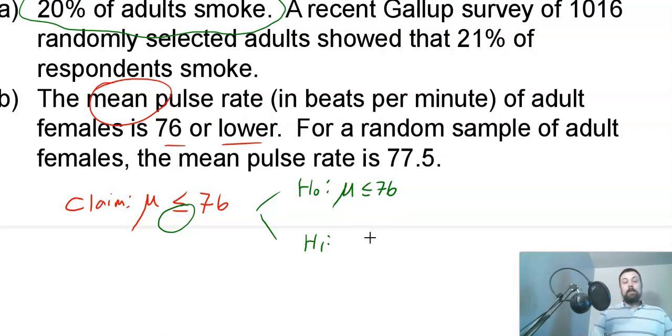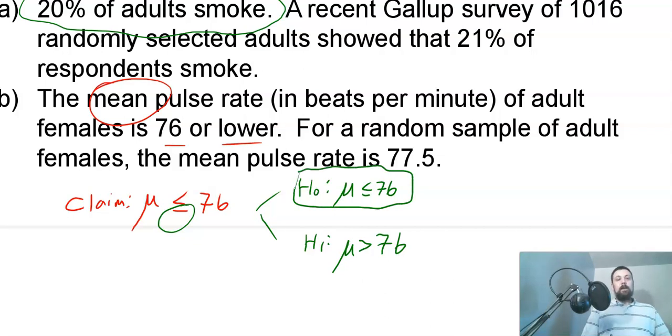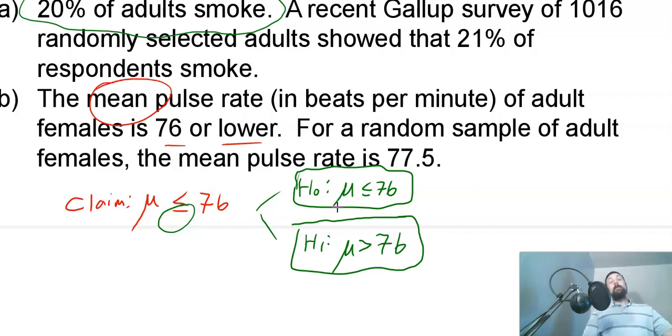Then the opposite of less than or equal to is greater than. And so the alternative would have to be that mu is greater than 76. I didn't really talk much about the alternative. You might ask, why is the alternative here? Because we're going to assume the null is true, and we're going to either reject or fail to reject the null. So it seems like, why do we need the alternative hypothesis if all we refer to is the null hypothesis? I'm sorry I didn't talk more about it.